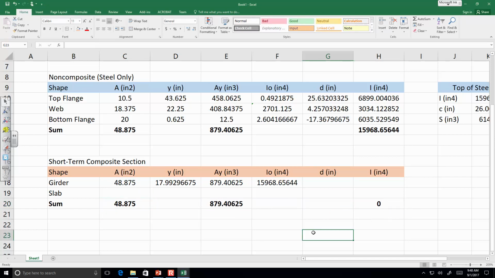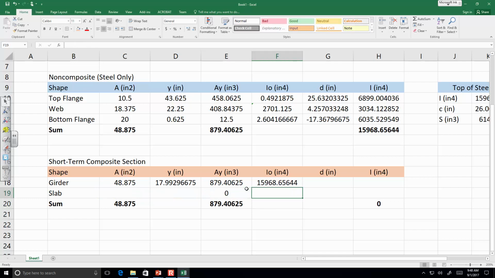Everybody okay with that? It's pretty nifty. Once you get your tables set up, you'd be surprised how much of it's already done for you. For instance, take this cell. How do I compute what's in that cell right there? I take that times that, right? Just go ahead and do it.